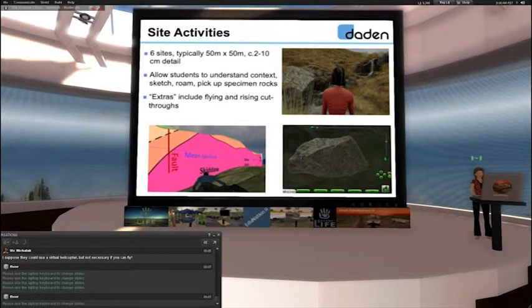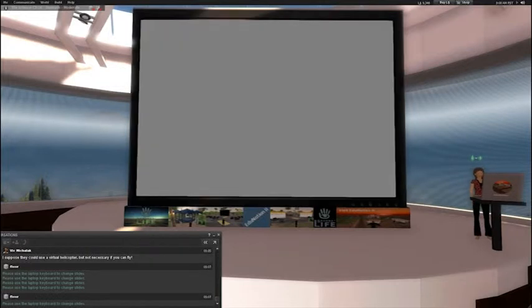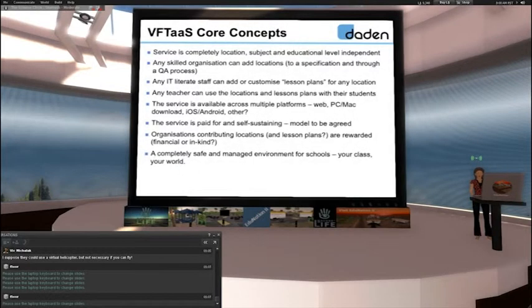They can also see which site they are on. As I mentioned, there are sites 1 to 6, and if a tutor wants to find out where a particular student is, he can immediately see which site that student is on. Also, you can restrict the chat distance. Some chat can be only within the local area, but you can also have it across all 6 areas. So if a tutor is in site 1 and wants to speak to somebody in site 6, he can set the chat distance to do that. This is beyond realism, where you can have these kinds of conversations across distances by using the chat facility.